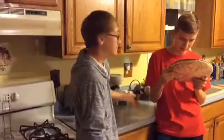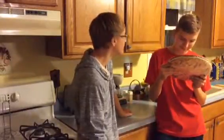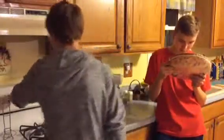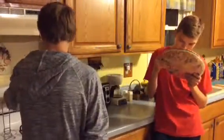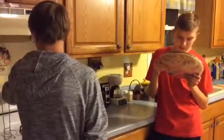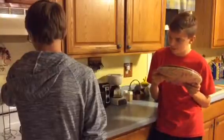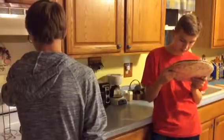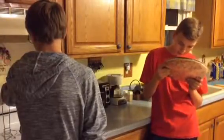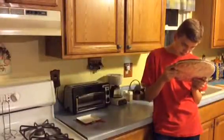Yeah, it's pretty obvious. Preheat oven to 425. I probably do that. Remove pizza from overwrap and cardboard before cooking. Place pizza directly on oven rack in center. Now we have to put off. I know what that is. Yeah. Pizza stone. Bake pizza for 11 to 13 minutes or until the cheese is melted and lightly browned.